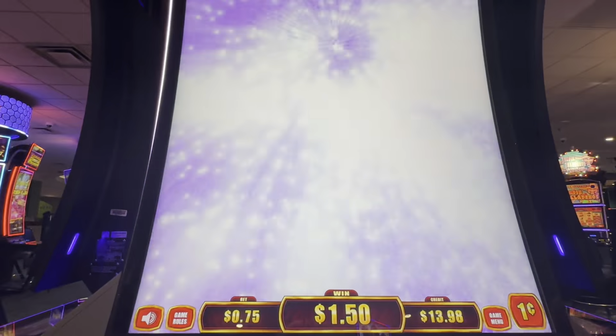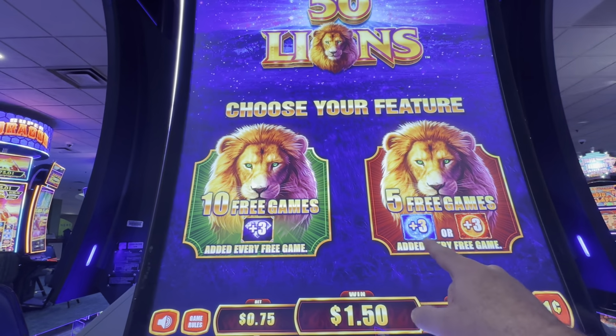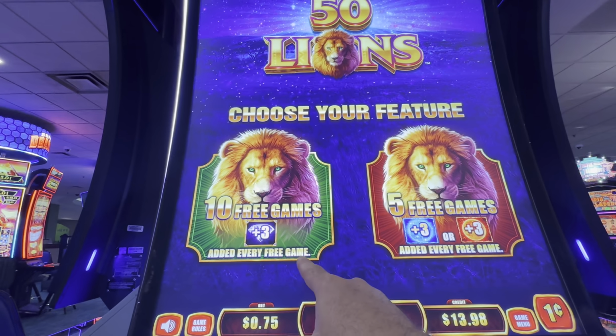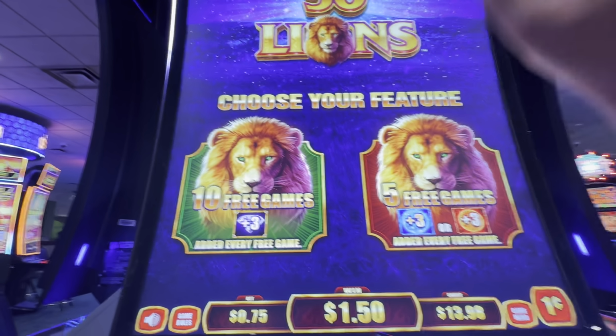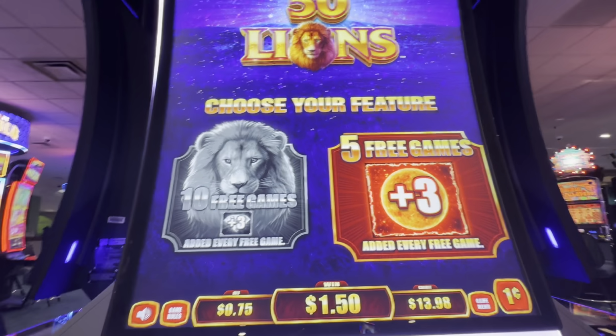Alright, let's see. So, you get a pick. You can either do this where you get added every free game, or you get more wilds on the free game. So I like this feature. We want to see this feature, so we're going to do this one, guys. So we want blue. Oh, it's never blue.